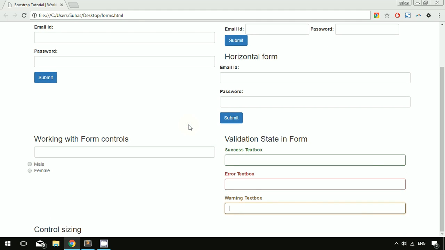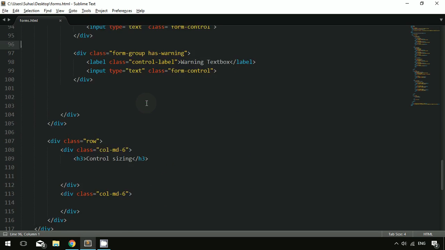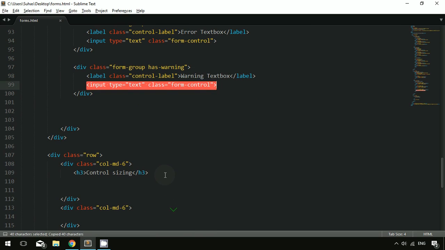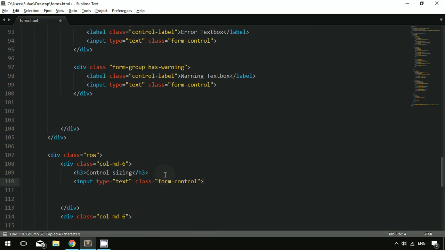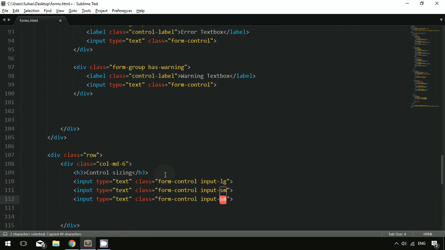The last topic that we are going to cover in this tutorial is control sizing. Whenever you are working with a text box, you just have to include different sizing of the Bootstrap form control. In order to work with the form sizing, you have three classes called input-lg, input-sm, and input-xs. Let me create this in an lg form. This is a large one. Another that we can use is input-sm for a small one, and another class that we can use is input-xs, that is extra small.